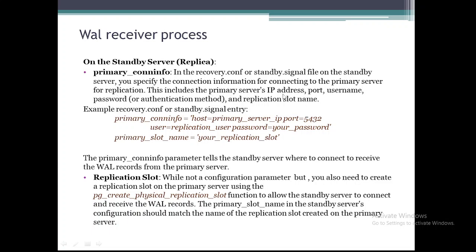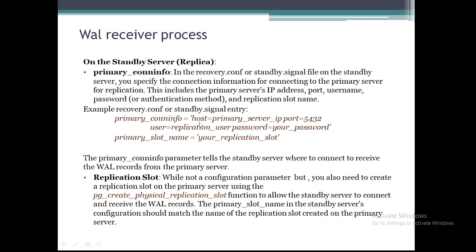This includes the primary server's IP address, port, username, password, and replication slot name. These parameters are in the recovery.conf, standby.signal and postgresql.conf files. The primary_conninfo parameter tells the standby server where to connect and receive the WAL records from the primary server.